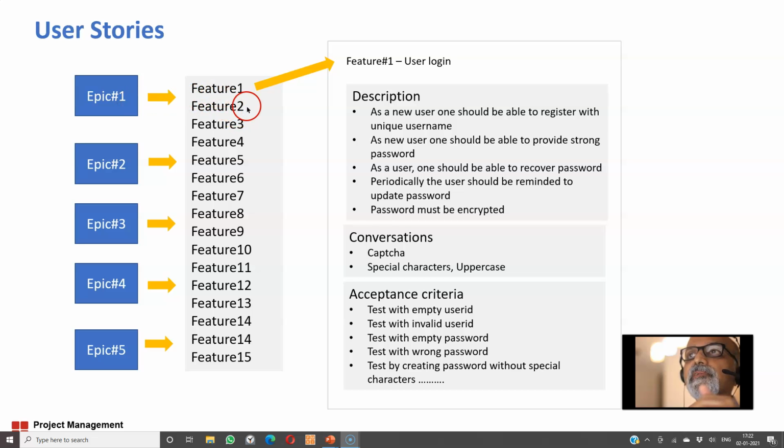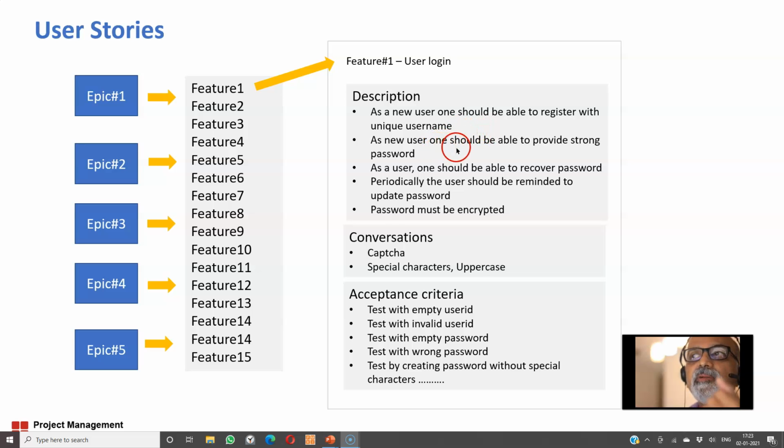Now, this feature 1, I'm expanding it into a user story. The components of the user story are, first, the feature, and here the feature is user login. Then we give a description of that feature. So here we are saying as a new user, one should be able to register with a unique username.